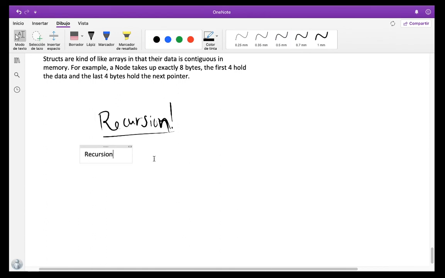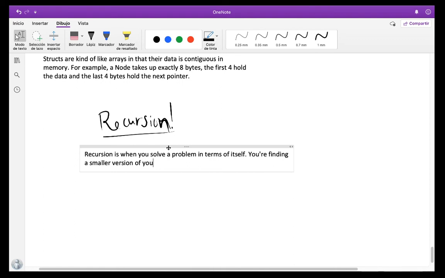So recursion is when you solve a problem in terms of itself. And that's a weird thing to think about, but it's very powerful. So you're finding a smaller version of your current problem inside of that problem.